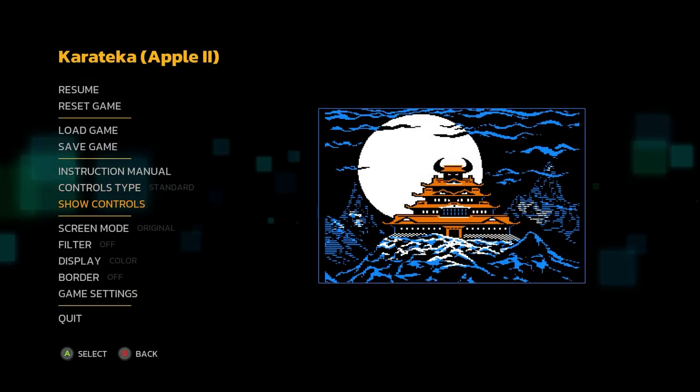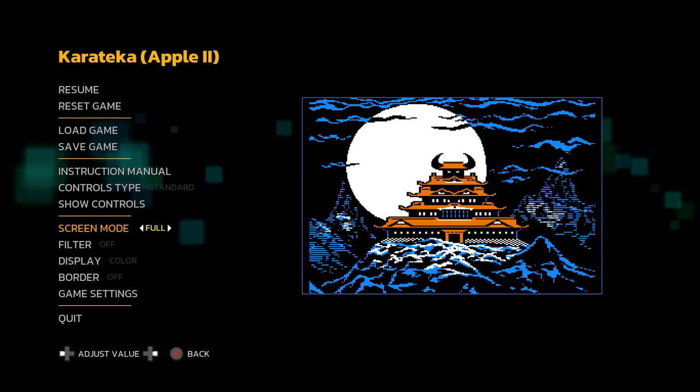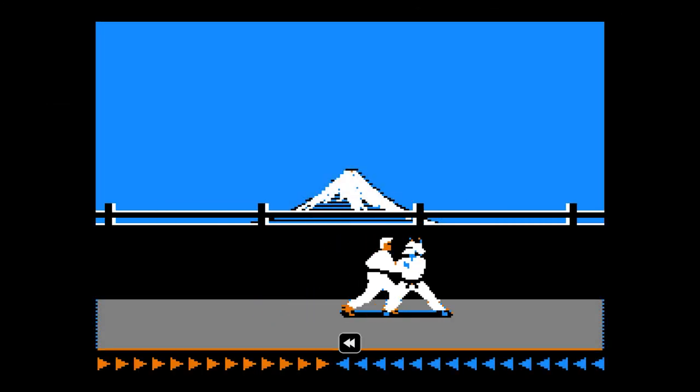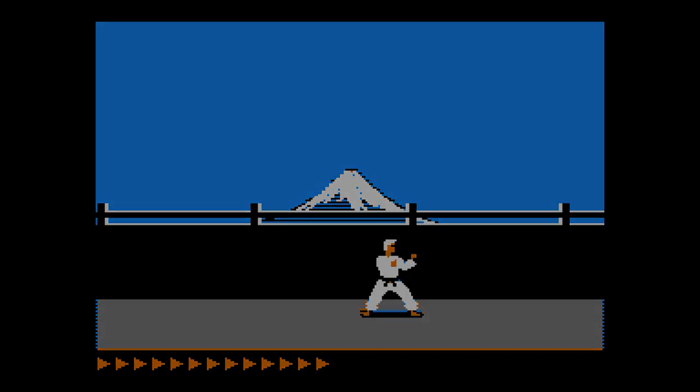One of the main things that we add to every game is extra settings and different options, and there's certainly plenty of those in Karateka. So of course we've got stuff like saving and loading wherever you want. We've got a rewind feature in case you accidentally get punched or kicked too many times. So one of the coolest extras that we've added to the making of Karateka is how we handle the replay system or the watch mode for the games.